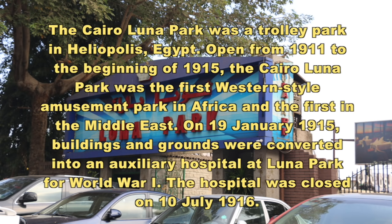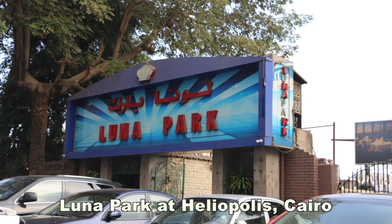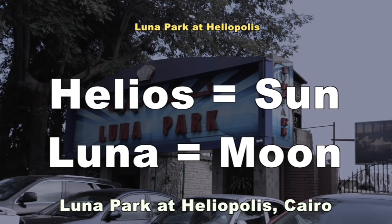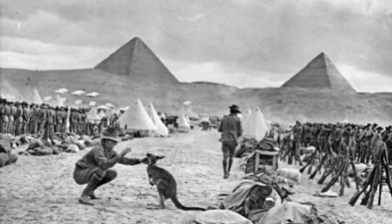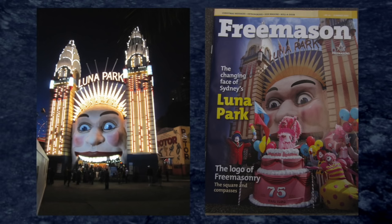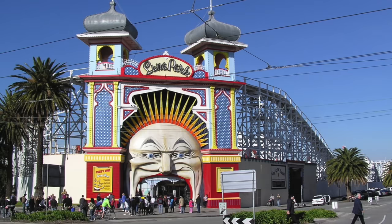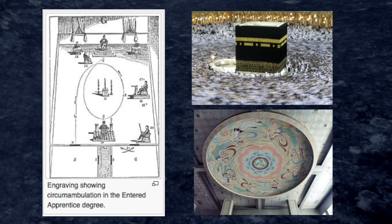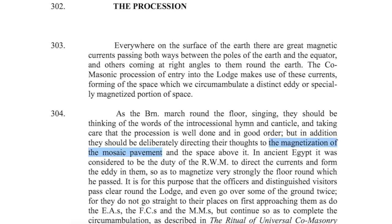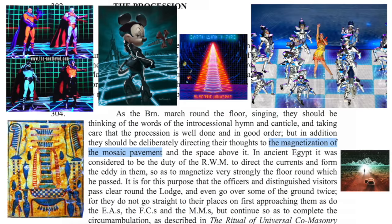In Heliopolis beside the Nile you have this sign, which is a modern sign. The park is no longer there, but Luna Park was there between 1911 and 1915, when it was taken over by the Australian and New Zealand Armed Forces and turned into a hospital. I've talked about other Luna Parks and occult significances, and within this sign I would suggest it is suggestive of an etheric space with the etheric checkered or tessellated floor — indeed Charles Ledbetter writes about this aspect.